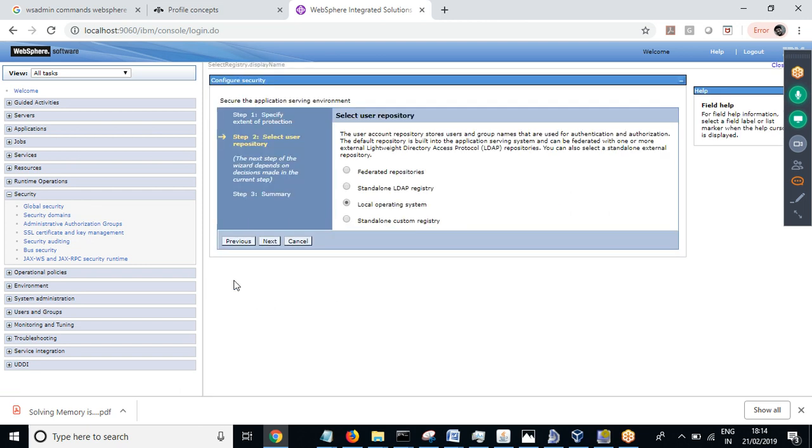Next. Okay, there are 4 types here. Not much difference, but the most commonly used and highly secured is standalone LDAP. That is simple. You will have your desktop logins, and the same would be synchronized to this WebSphere.